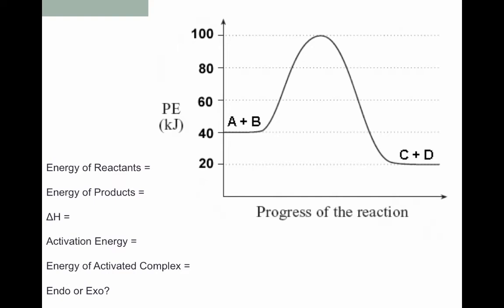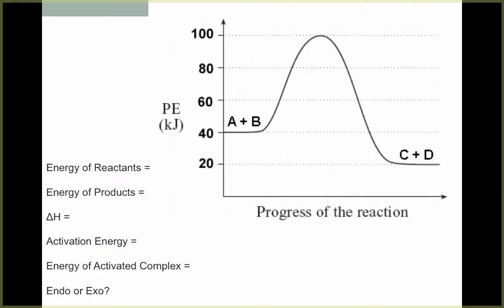Looking at this potential energy diagram, notice that here our y-axis is actually labeled with kilojoules of potential energy. From this diagram, we're actually able to determine values. Let's do one together, then you can try the rest on your own. First, let's find energy of reactants. The reactants are here, so our energy of reactants goes from here to here. This means that we have 40 kilojoules for our reactants.